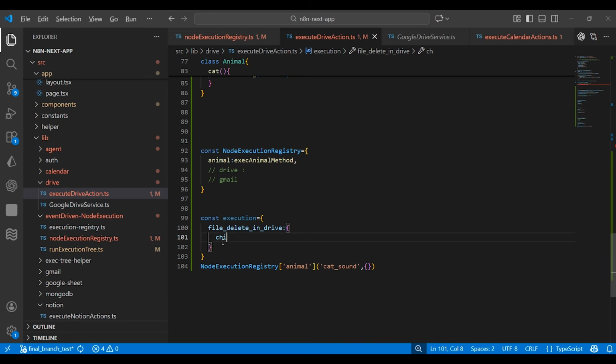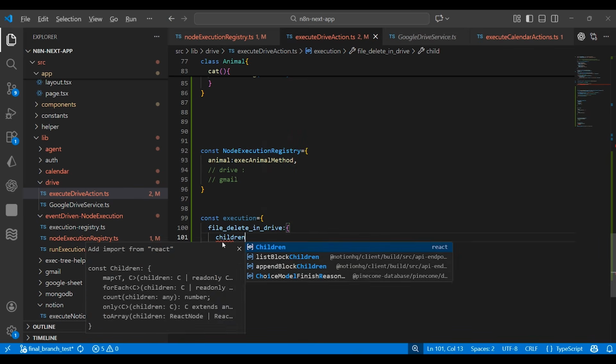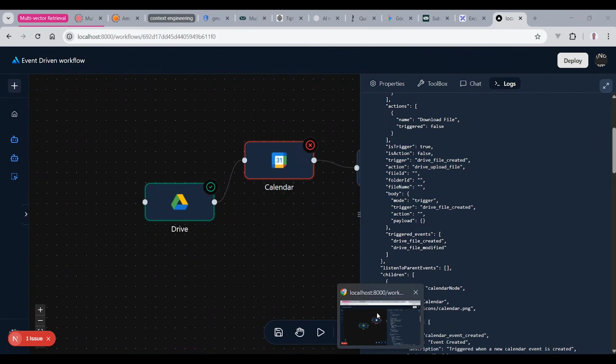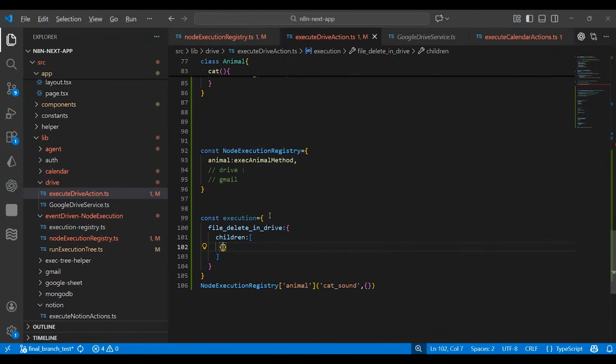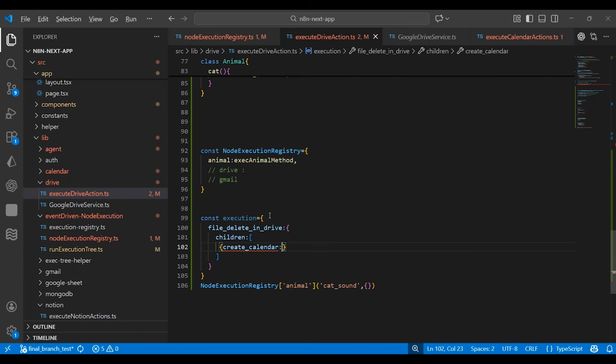Let's say drive has children in here, and in here we have, let's say, an object. We are going to create a calendar event, and I'm going to pass here create calendar event.